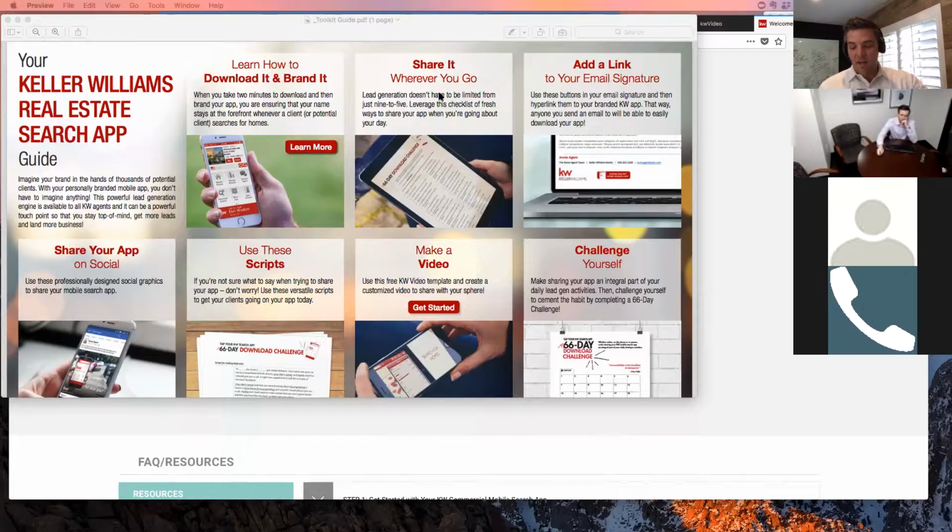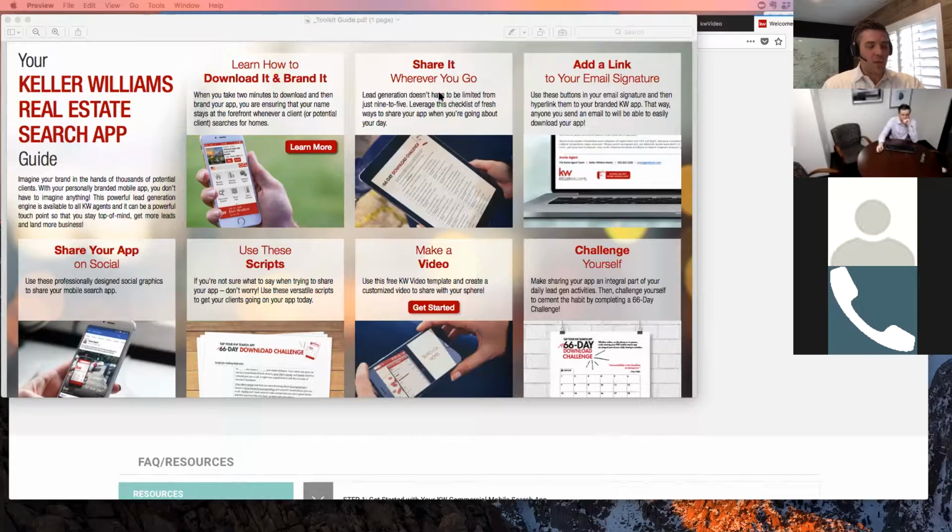And I think it's critical that we make a habit of sharing it not only to people that are currently in the market to look, but the whole idea behind this is the more people that I can get it on their mobile devices before they start a search, the better situation I'm going to be in.